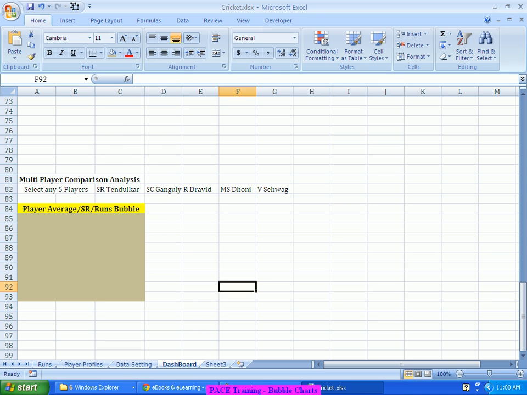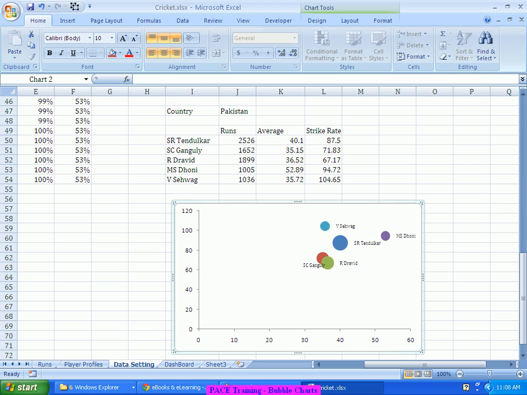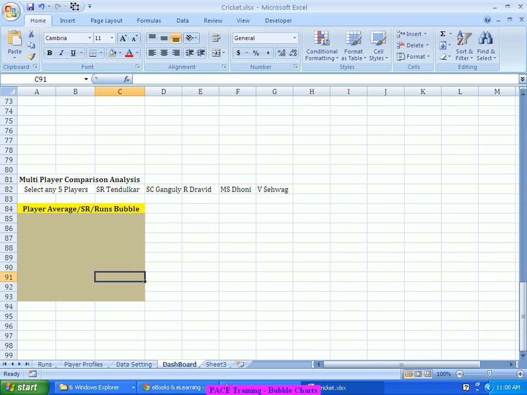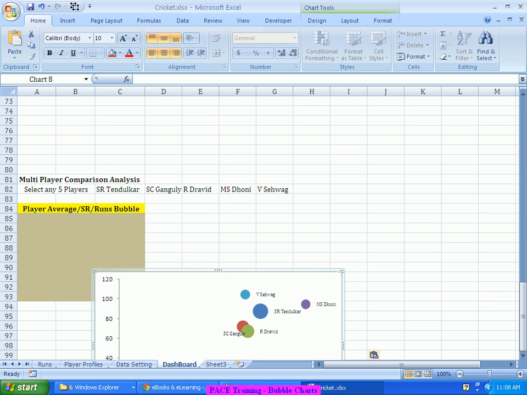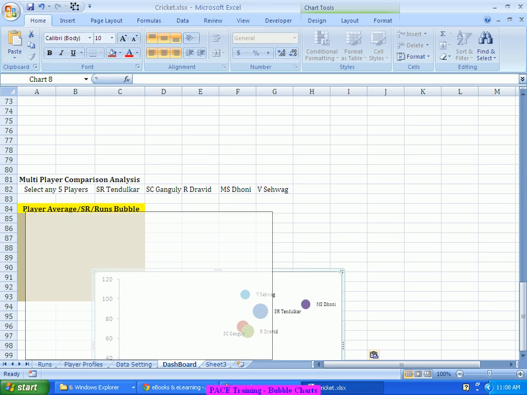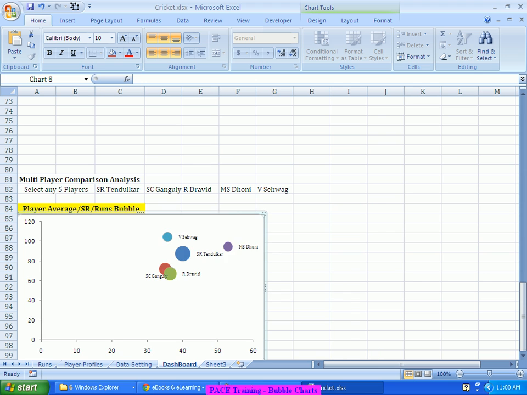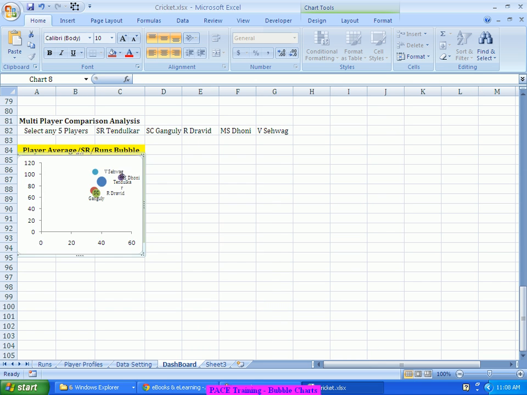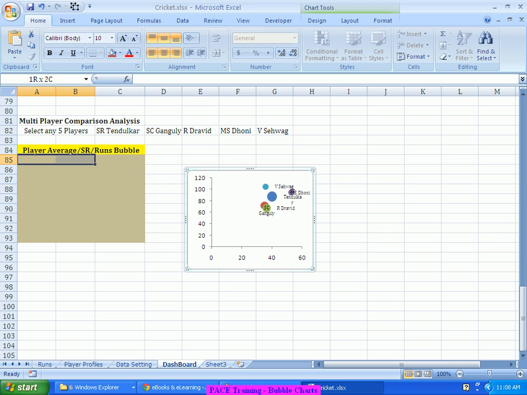Do the necessary background to that chart area and get this chart, Control X, and paste this here. Okay, I need to make it as small as possible, and at the same time probably, or I can make it slightly bigger, because I need a bit of details into it.